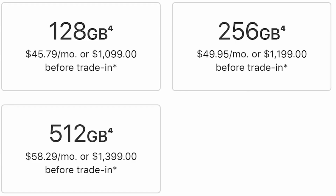So as far as availability, you can get this phone in 3 flavors, 3 different sizes, and 4 colors. You're going to find that you can get the base model, which is 128 gigabytes, and that's $1,099. You can jump it up to 256, and that's going to be $1,199. But if you jump to 512, the price actually goes to $1,399, so it's a little bit bigger jump.